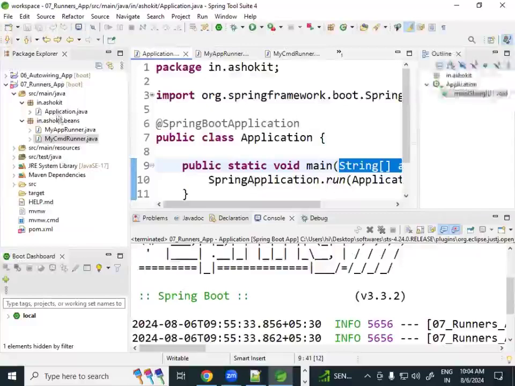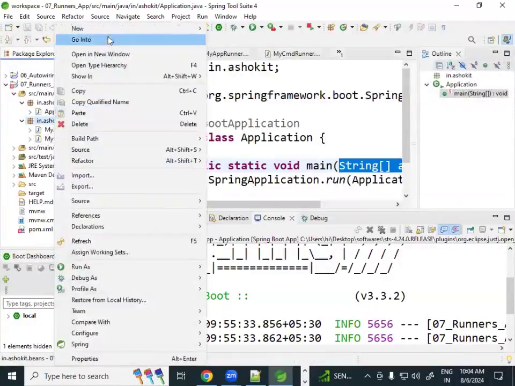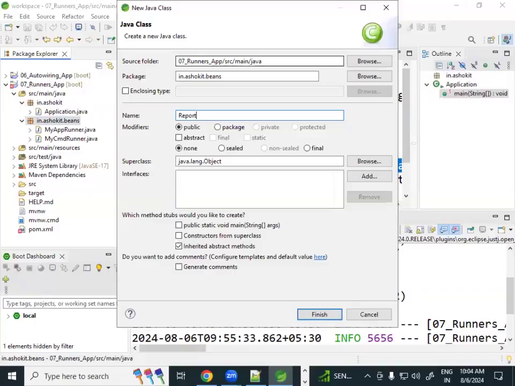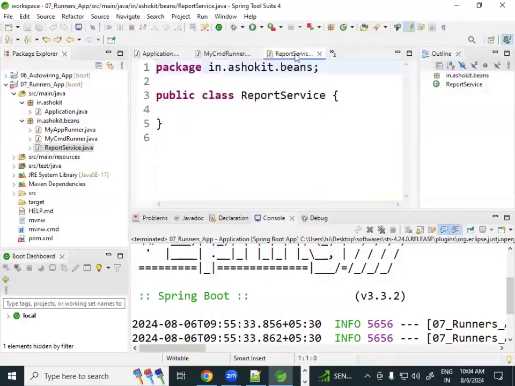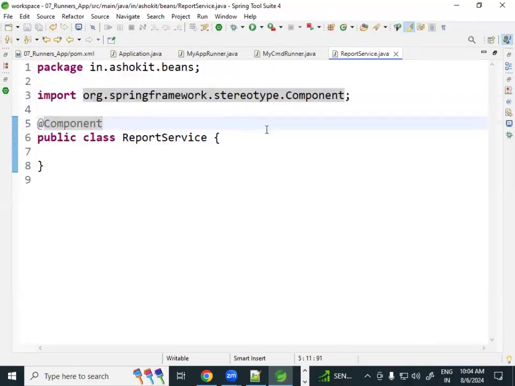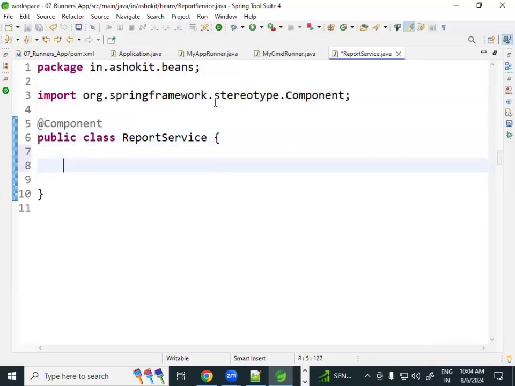Now let's go to our Spring Bean class. Let me create one bean class here. New class, ReportService. I'm taking this as a Spring Bean. How do we represent this as a Spring Bean? By using the component annotation.